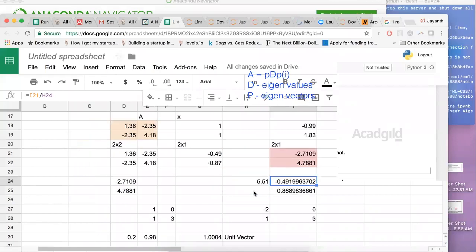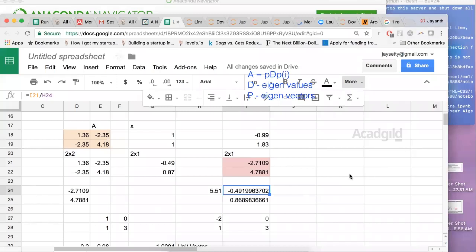Okay. Any questions, guys, so far? On what is an eigenvalue? What is the meaning of decomposition? What is an eigenvector? This is a very common interview question. Any good company will ask you this. They won't ask you what is eigen. They'll ask you what is SVD, PCA, LSI.